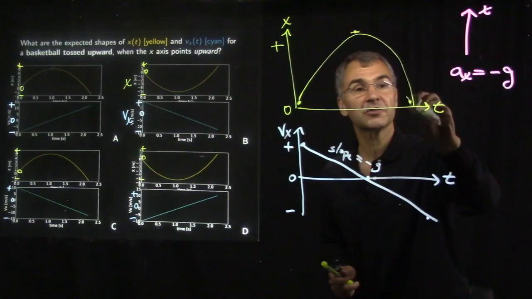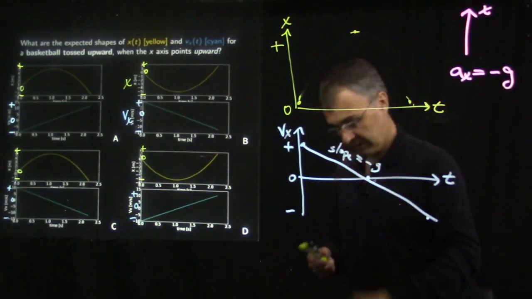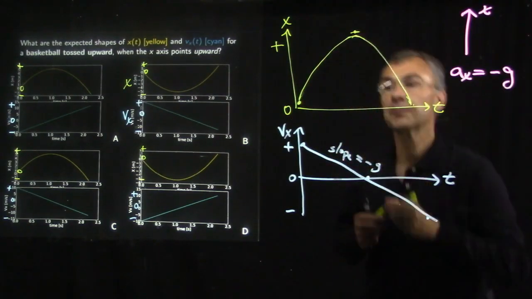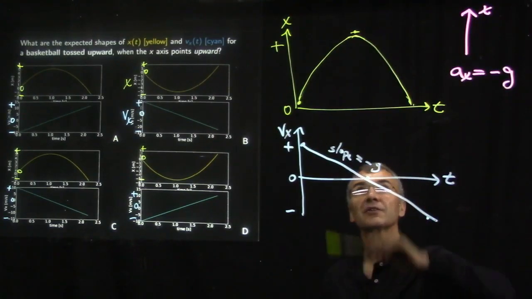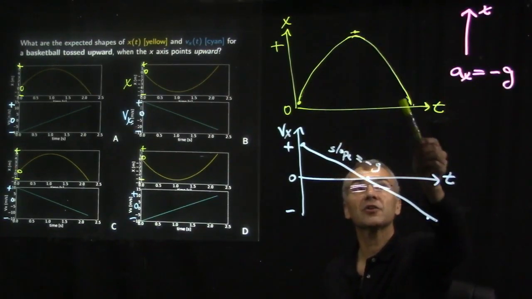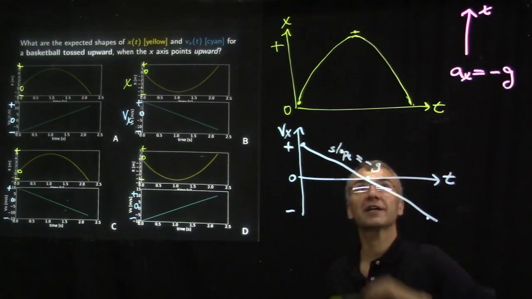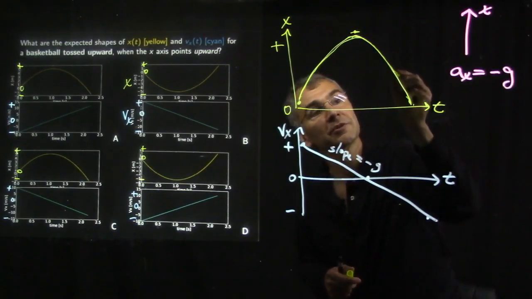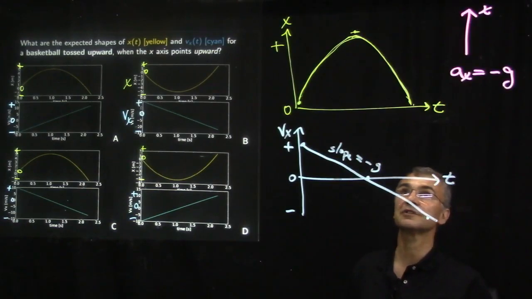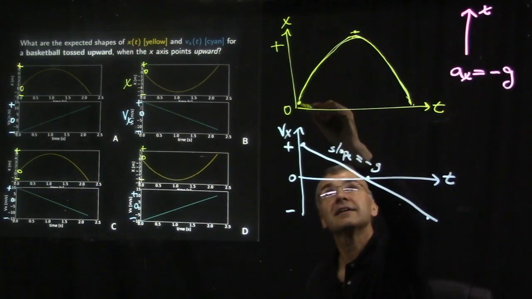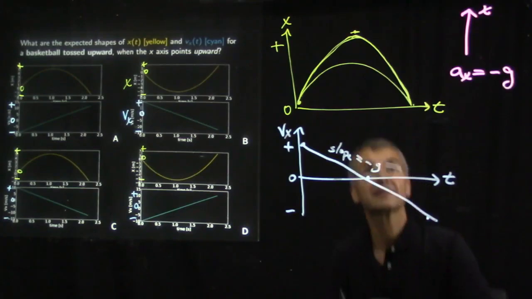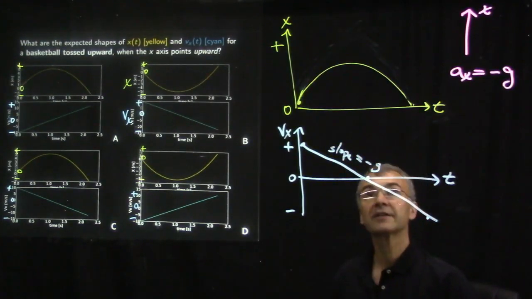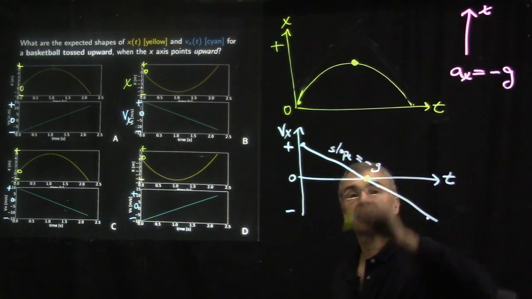Well, let me see if I can do a slightly better job of that. That's a little better. So the key is that the slope is 0 up here, the slope is positive and big down here, and the slope is negative and large magnitude down here. And the slope gets smaller and smaller, so the slope gets less and less positive, and then the slope gets more and more negative. And in fact, it's probably even a nicer curve if I made it like that. Here, let's draw it like that. Okay, so I like that. And you see, I think, this point, the local maximum, corresponds to this point where the slope is 0.